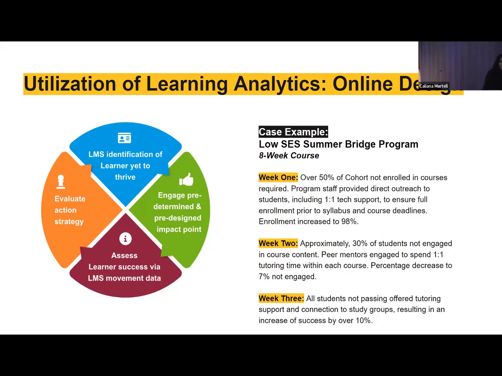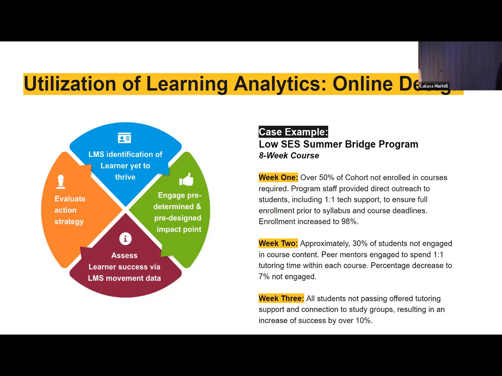And so we were able to quickly identify who wasn't on the course, send peers out to have a conversation with them, and then enroll them into the course and show them how they were able to do it. So our enrollment increased by 98%. We found one individual who just didn't have the broadband at home to be able to do the pilot, which was our key.